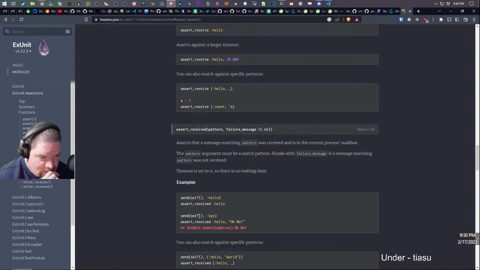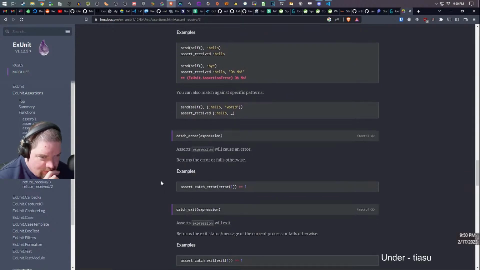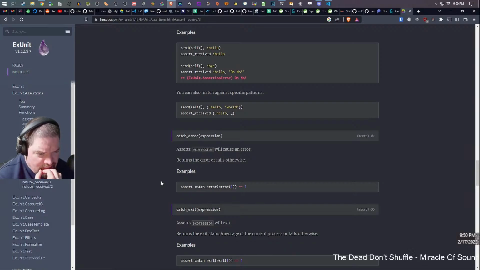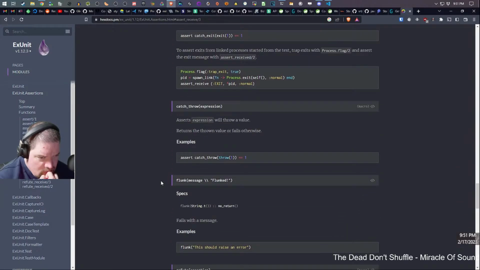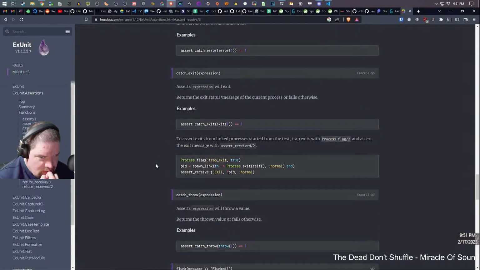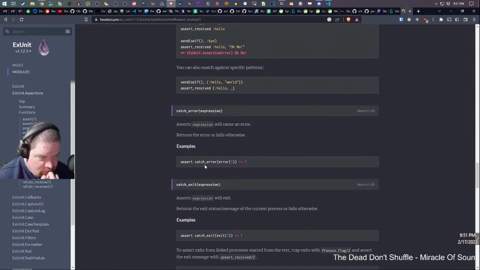Yeah, I think that's not the same thing. Catch error. Asserts expression will cause an error. I imagine that would work. Catch throw would be if you raise an exception, whereas catch error, I would imagine, would bring an error back. So if I say assert catch error, that's probably what you're supposed to do.